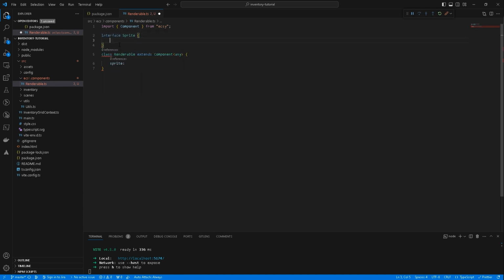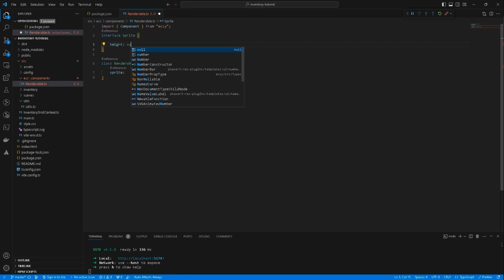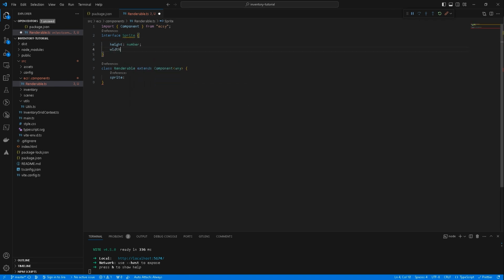And this is where we're going to capture all of the fields that we need to actually render an item on the screen. So we're going to have a height, it's a number, a width, which is a number, texture, which is a string that corresponds to the texture atlas, and last but not least, frame, which is the name of the item image file. So it'll be like, for example, dagger.png or sword.png, whatever the names of your files are. And so let's assign a type for this.